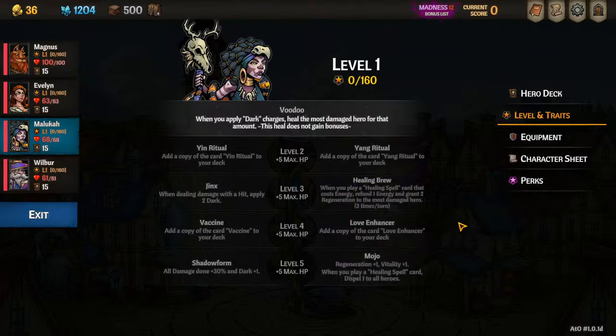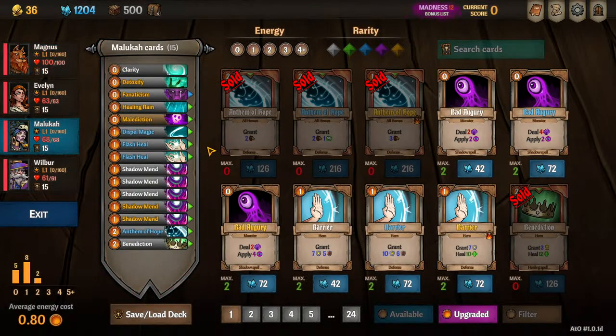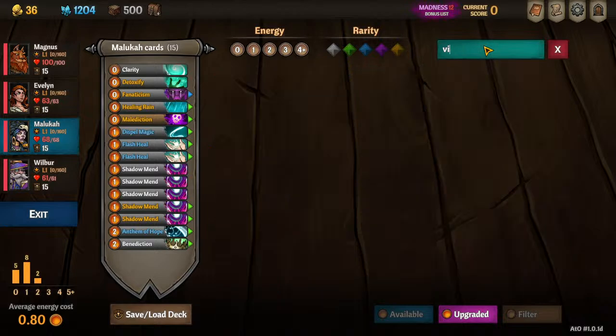Alright, let's get into Malukah's starting cards and starting deck. So, with Malukah, she starts out with a lot of cards that say Dark. We are going to cut most of those. Vitalize. Let's talk about Vitalize. So I'm starting at the bottom of her starting. I can type.